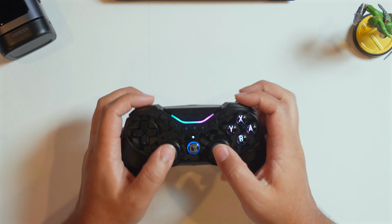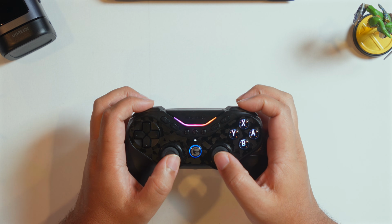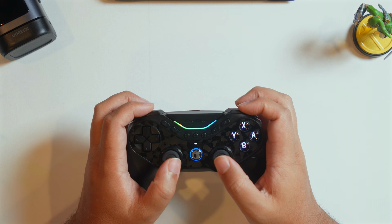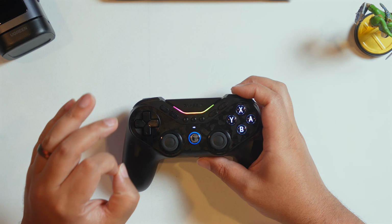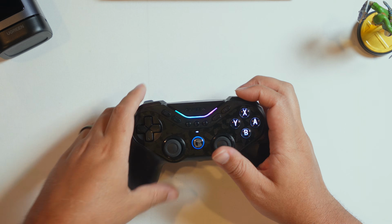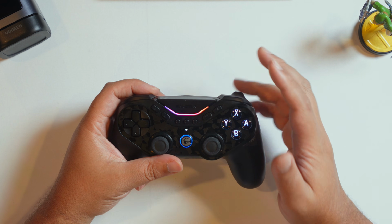For example, the claw method, which looks something more like this. And what's interesting with this controller is it's so adaptable to holding methods that we know, holding methods that we don't know as much, and probably holding methods that do not even exist. This controller has the potential to create a whole new landscape of gamers and the way that they hold their controllers. And here's the reason why.